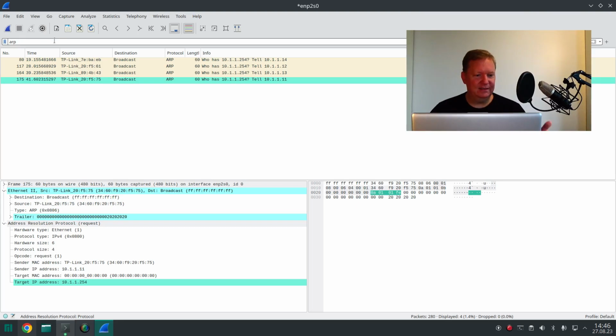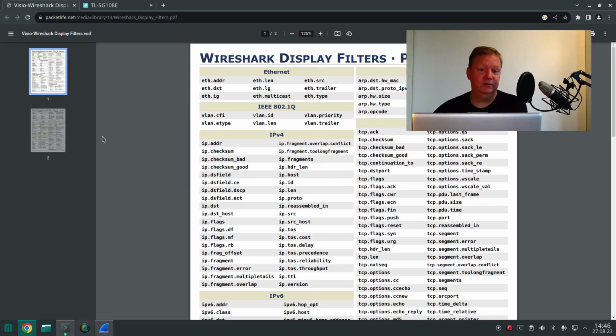And yeah, again, this filtering up here is really such a useful thing, because with this you can really focus on the things that you are interested in. And this is pretty well documented. You can, for example, Google for a Wireshark cheat sheet.